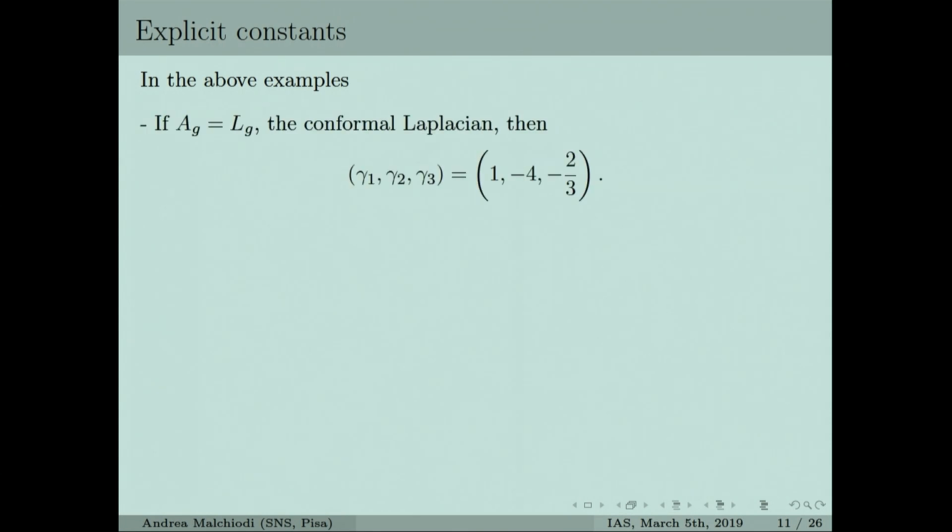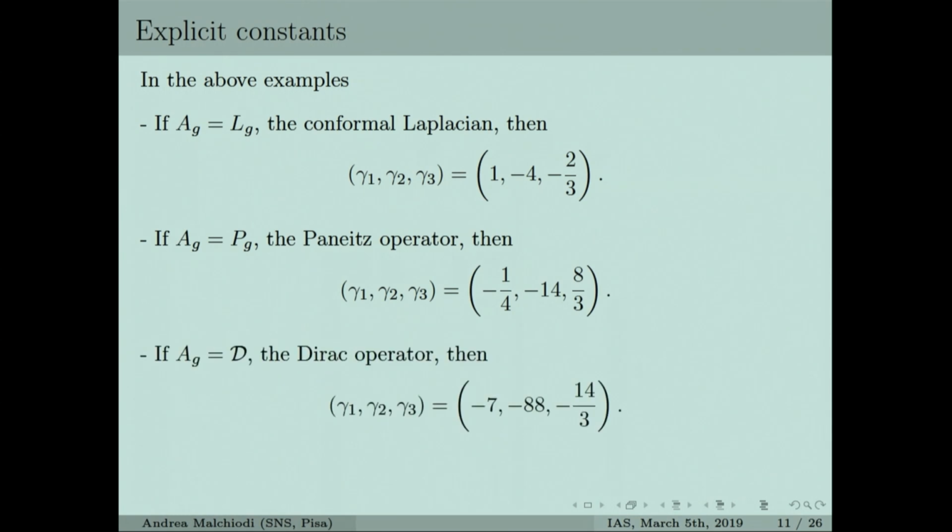Okay, so in the examples I described above, you have explicit values of the constants gamma 1, gamma 2, and gamma 3. Maybe they won't tell you much, but something which I would like to comment on are the signs of gamma 2 and gamma 3, which are related to the principal terms in the functional determinants. If gamma 2 and gamma 3 have the same sign, then the principal parts in the functional are sort of cooperating. If they have opposite signs, then it's more tricky. And just for convention, sometimes I will switch the sign of all 3 constants, because I prefer to have a functional which is coercive rather than anti-coercive, or convex rather than concave. So sometimes I will cheat on the signs.